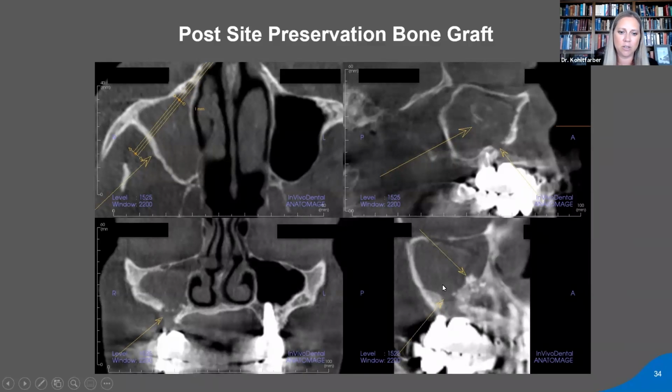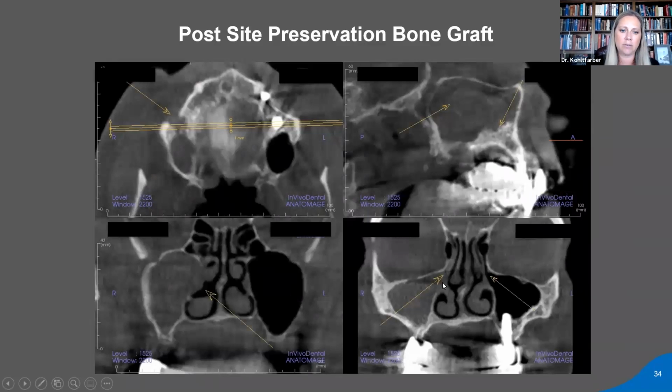Definitely, again, something you'd want to know ahead of time. So I can't reiterate that enough. These are very good reasons for taking a CBCT ahead of time. And of course, we can see that we have extension now of that sinus into the lateral aspect of the nasal fossa. This is starting to look like a mucocele. Obviously, that's a little bit rough. We're going to have to refer this to ENT, have them clean it out for us ahead of time, and then try to place our bone graft material again.